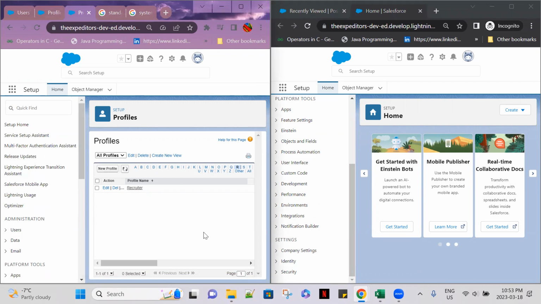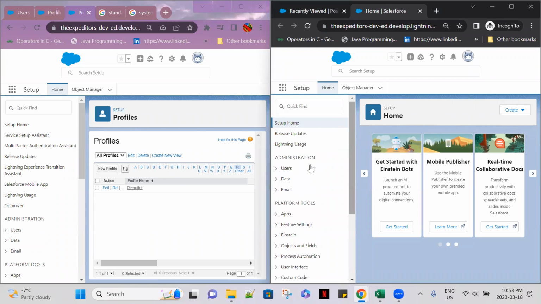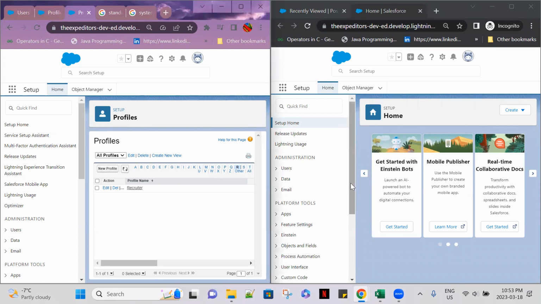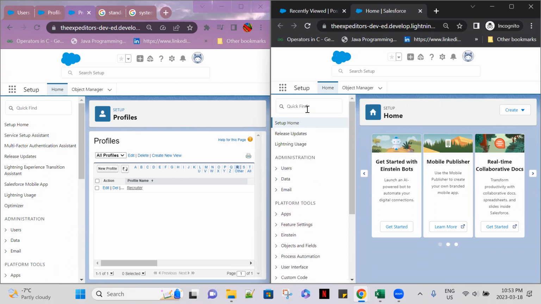Right, that's what I was asking you to compare. And as you said, for recruiter you have disabled all other apps and he can only access the recruitment app, right? Right. So that you can also check. That can also be one observation.